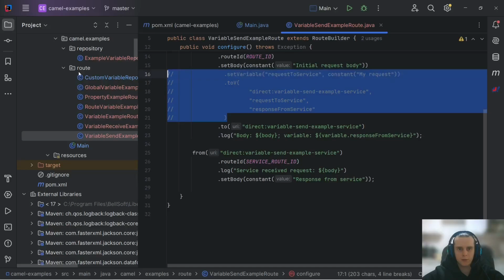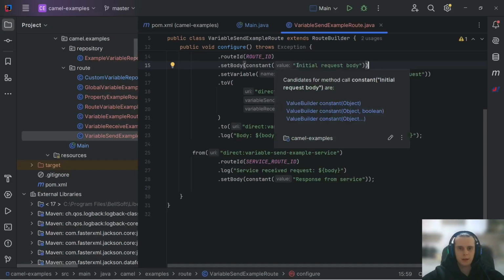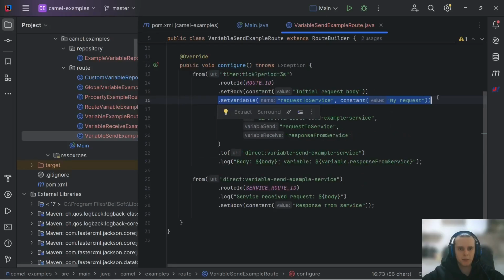But if we want to use some other data that is not our initial request body as a request to this external service, without variables, we would need to again save our initial request body to some property, then override our message body with the request to the service, and then make a request. But with the VariableSend DSL, it's much more convenient.